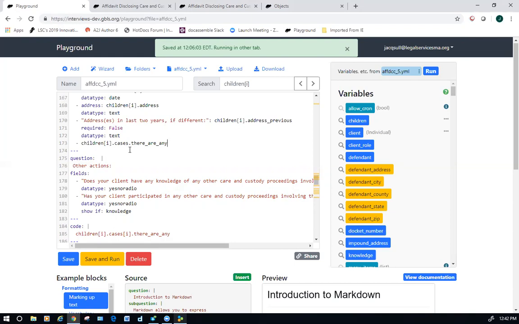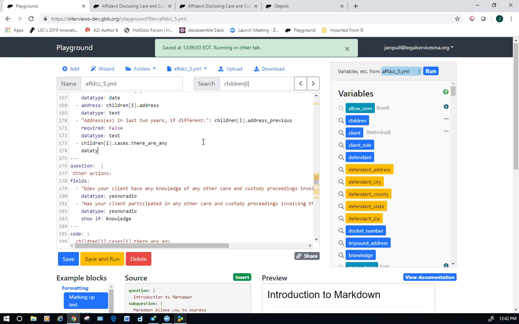That's true, because, well, no, actually, there's only one checkbox, so it's not a checkbox for each child. So essentially, if you say, I don't know of any cases involving any of these children, then you're done.